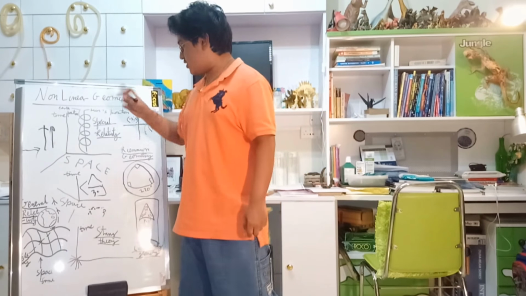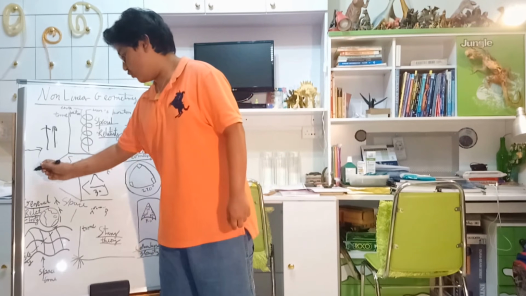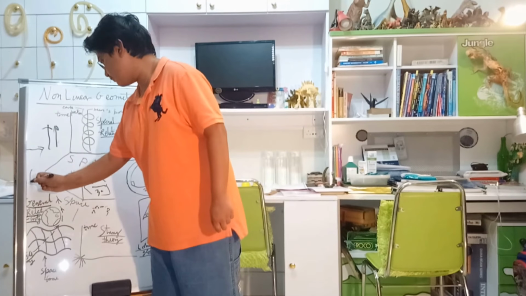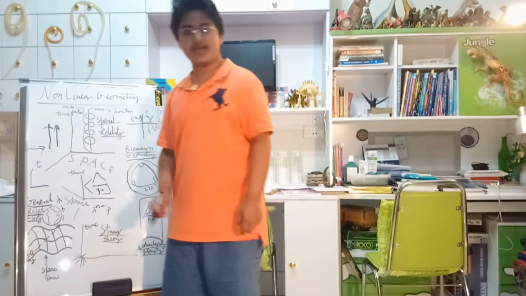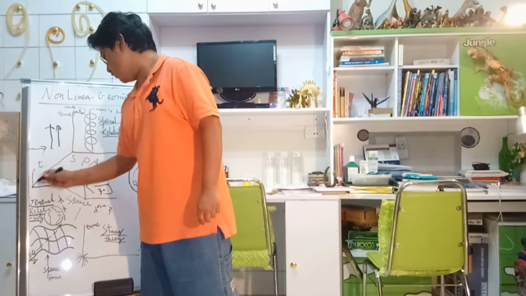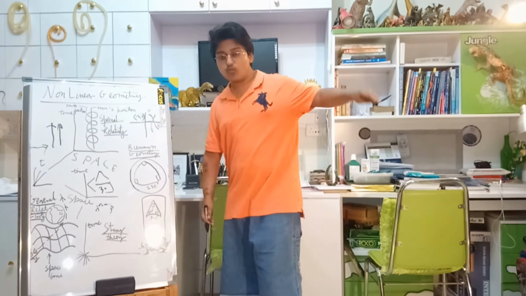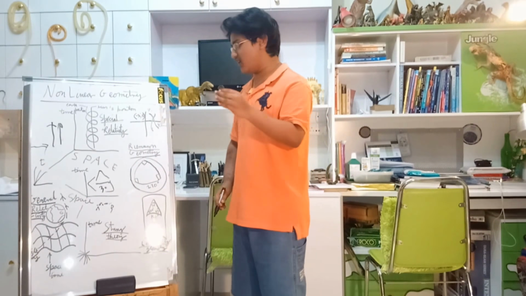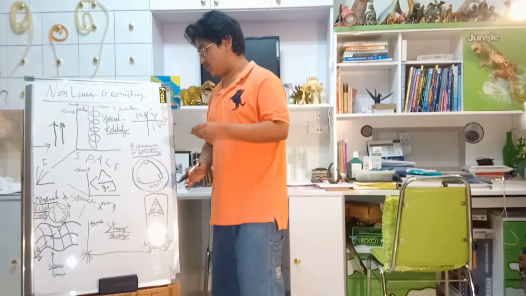The lowest dimension in nonlinear geometry that you can go to is a 1-dimensional object. Or a 1-dimensional world, sorry. This is the time axis, and this is the 1 dimension. Now, this means objects move like this, or like this. That means that they move in one direction, but through time at different rates. You always have to use time to map things out.